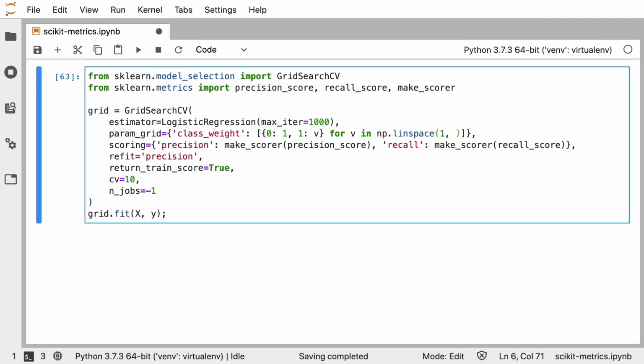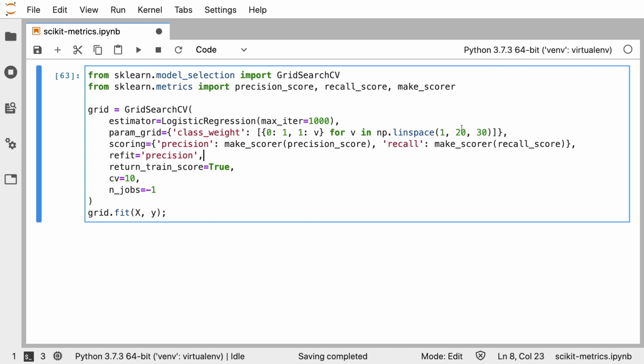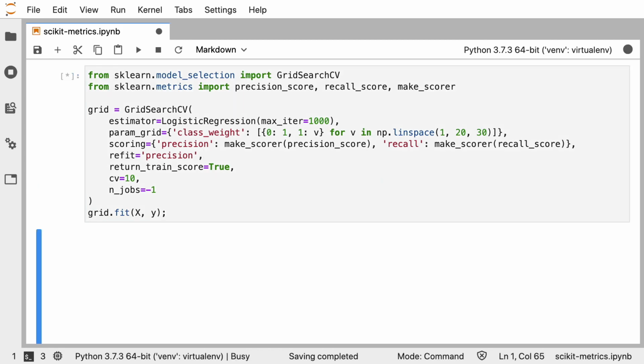That allows me to say, let's start at 1, let's end at 20, and let's have 30 steps in between. This should give me a higher resolution on the effect of this class weight. And again, by setting this value higher, I'm telling the algorithm to focus on the fraud cases. So I will now run this, and when it's done running, I'll show some charts that summarize this.